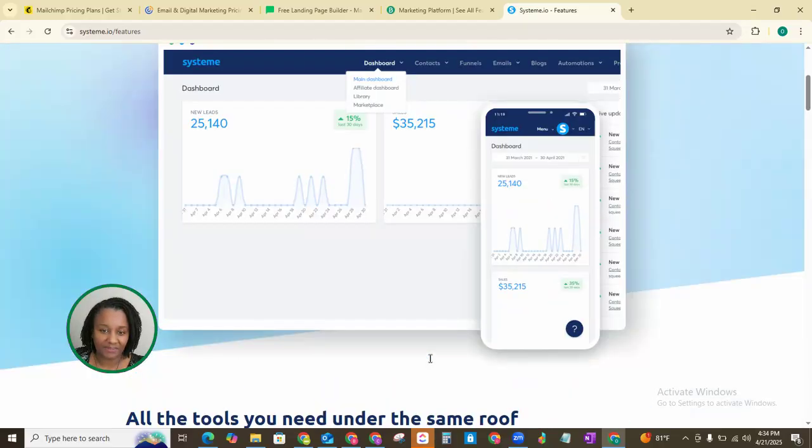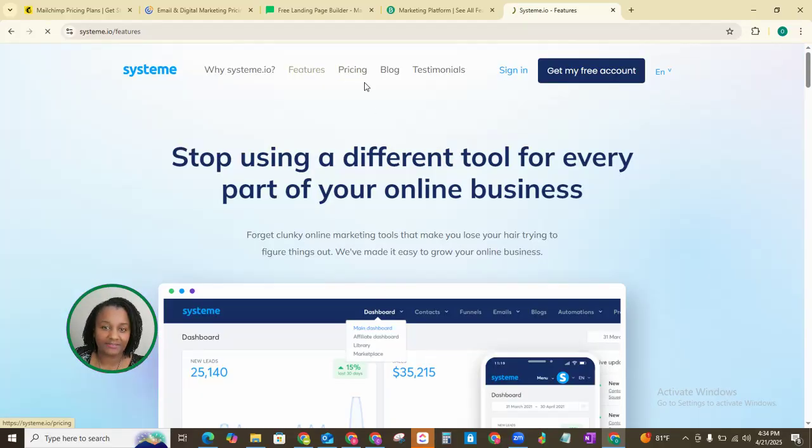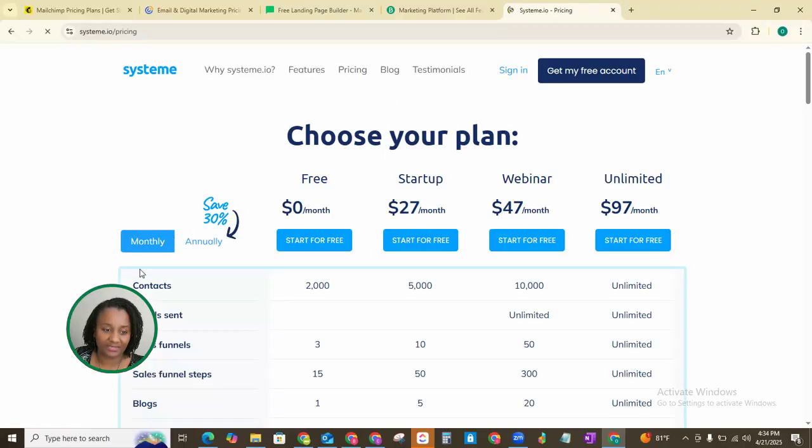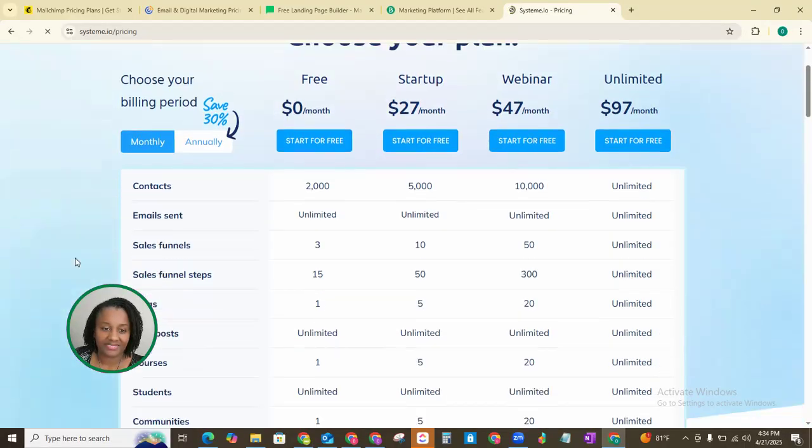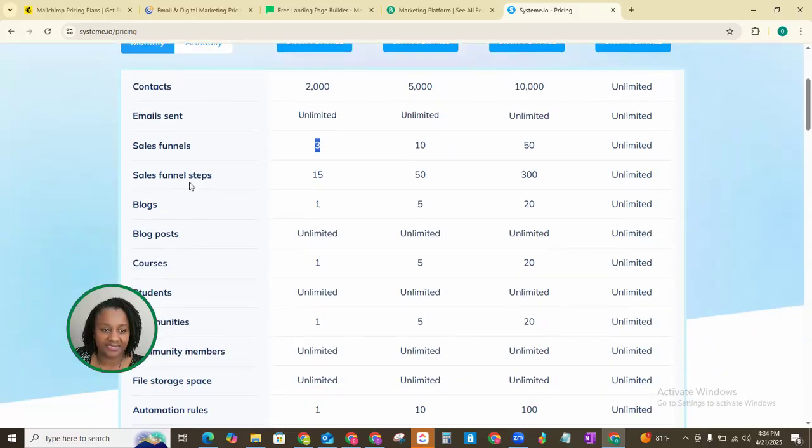And the best part of it, they do have an option where you can start for free. You see, contacts you can have for up to 2,000 for free. So you can actually be on the free program for so long. And then emails unlimited. Sales funnels up to 3. Sales steps, you can have up to 15. Then blogs, you can have 1 blog with a free plan.